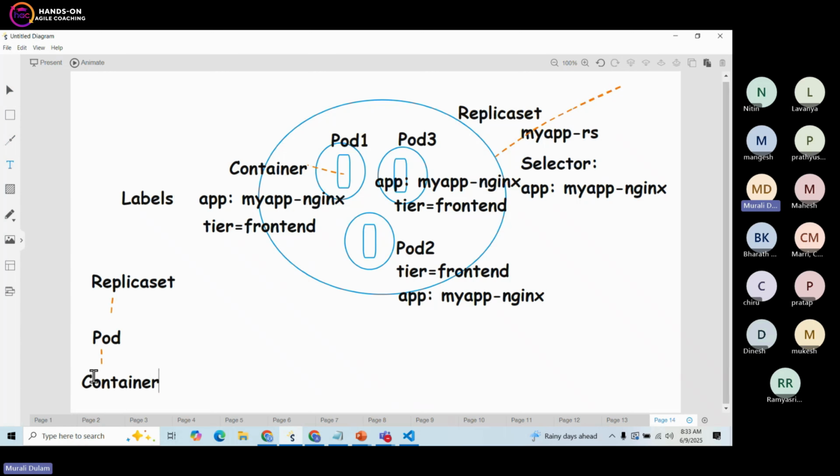In this way you can see how we are redirecting traffic from replica set to pod, by using labels and selectors. They will establish communication between these two by using selectors and labels. In this way, you can see that.